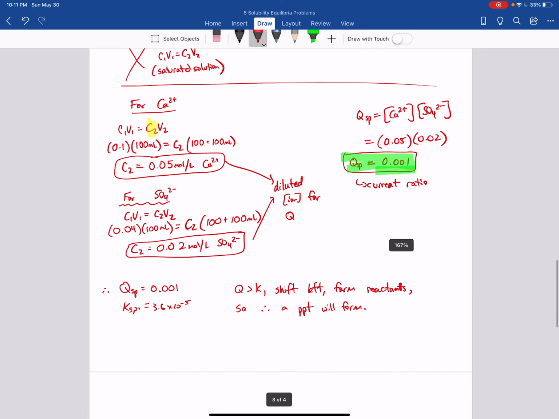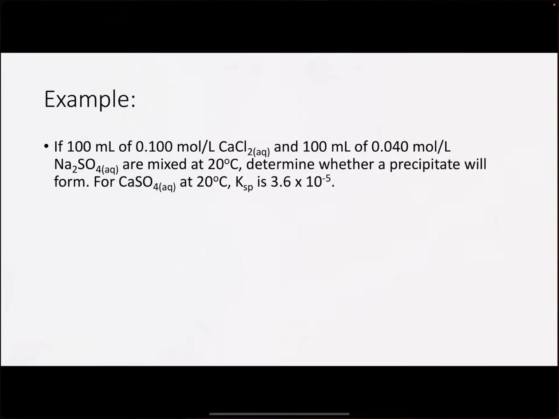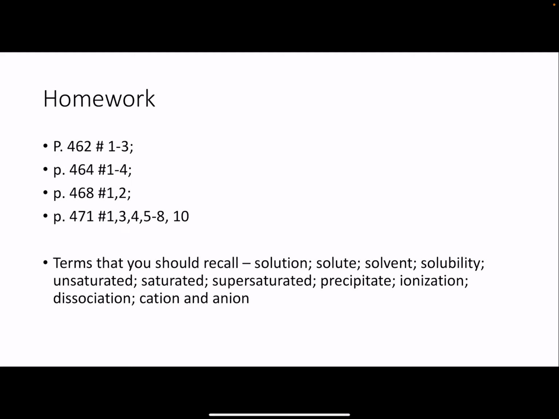So that can be used to determine if a precipitate will or will not form when two solutions are mixed. There's applications in medicine, environmental chemistry, and the process is very straightforward and similar for all of them: determine what the reaction is, determine what the equilibrium process is, and then determine the diluted ion concentrations after they've been mixed. So that wraps up the first portion, which is part A and B. Part C will look at an extension of this and how different conditions can affect how much of something dissolves.